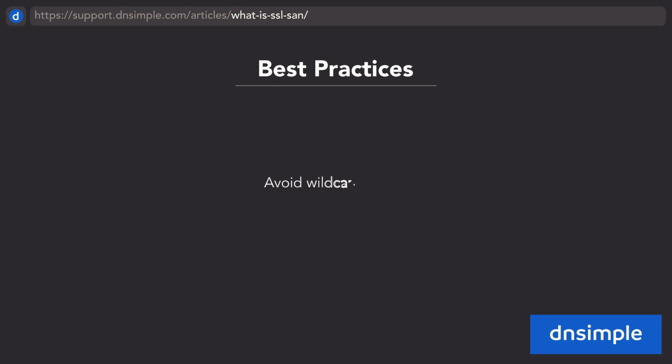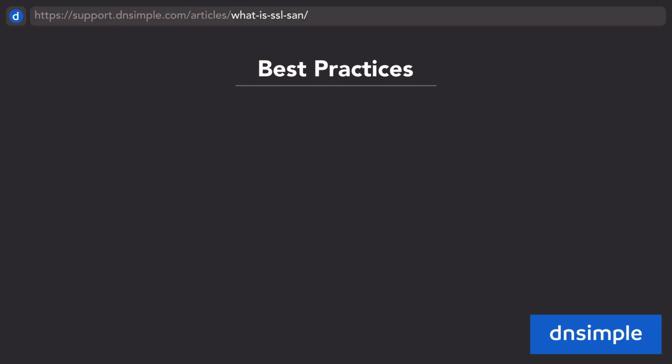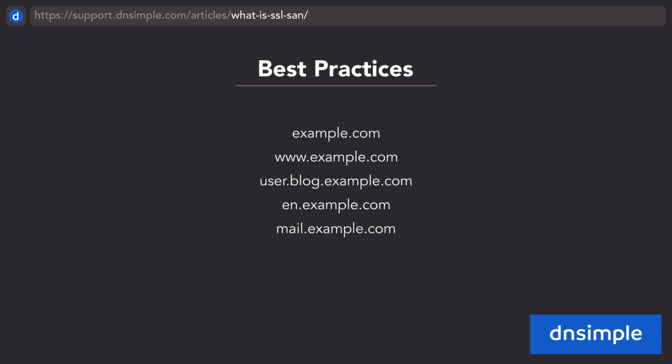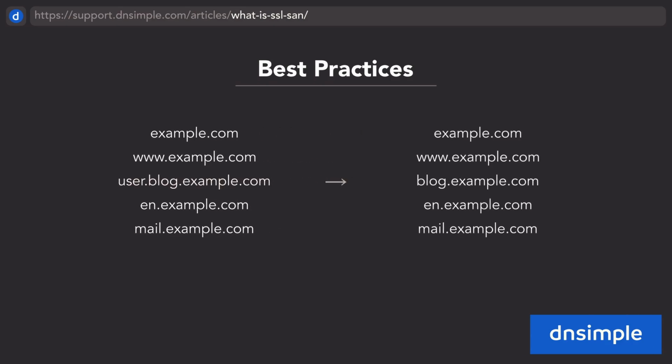Avoiding wildcard names is always preferable. Instead of using a wildcard, you should have the shortest list of names possible. If there are 3 names that you need to secure, it would be better to list those 3 rather than use a wildcard to cover them. Limiting the number of names is important for security reasons, as well as keeping the SAN certificate up to date. If only 5 names need to be covered, then they should be the only 5 in the SAN, and if one of them changes, then the certificate should reflect that.